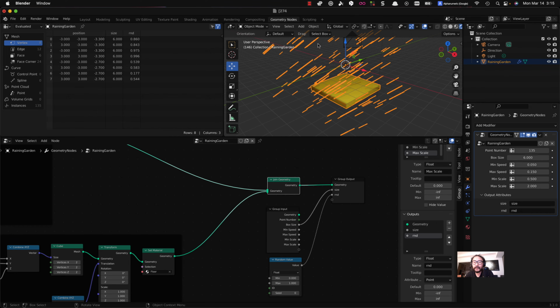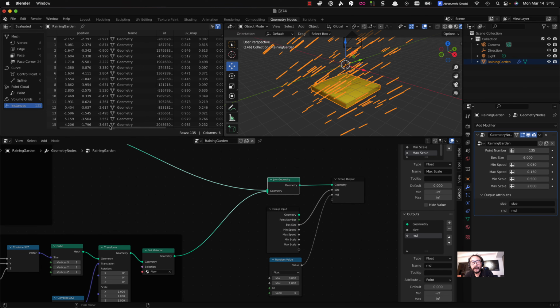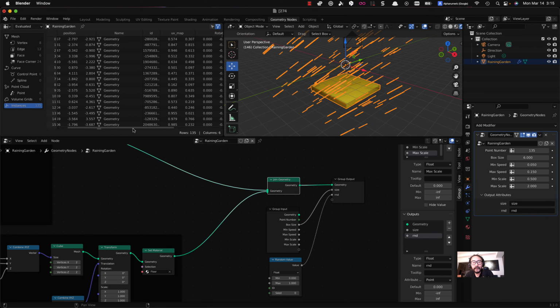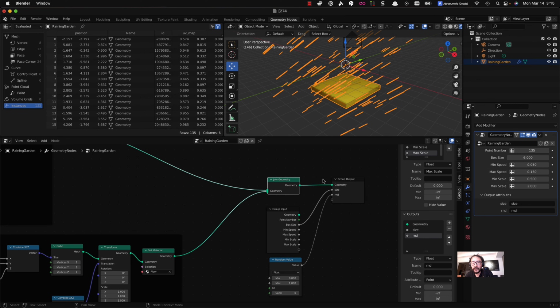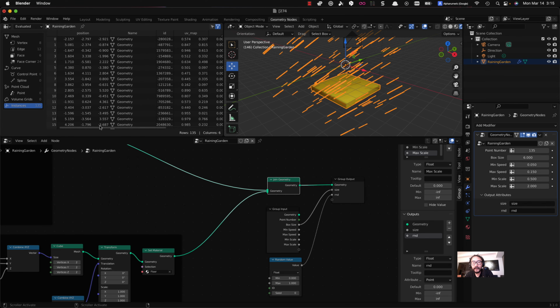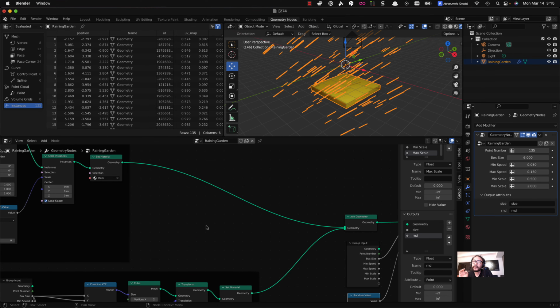And you can see that those raining geometry is not shown inside this vertex, but instead it is shown inside this instances. And you see that there are no attributes named size or random in instances. So if you want to use these size attributes or random attributes for these instances, you cannot actually use it for instances. Instead, you need to make these instances back to the original mesh geometry by using a realize node.